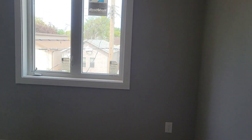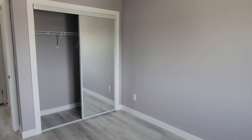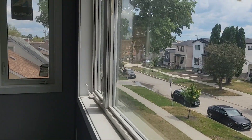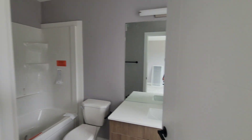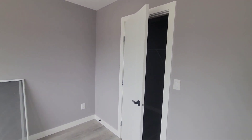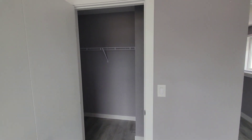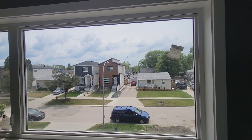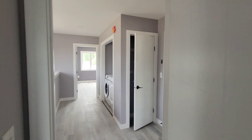I'm going to talk about both houses at the same time because they're similar. It seems the same person owns both buildings. They're two different houses with slight differences in finishing, but the prices are similar. Both houses have three-bedroom units upstairs with a main floor living area, and they also have a basement suite with a private entrance. I wasn't able to view the basement of the first house because the owner wasn't in, but he showed me the basement of the second house. He also explained the first house's basement wasn't complete yet, so it wasn't being rented out.